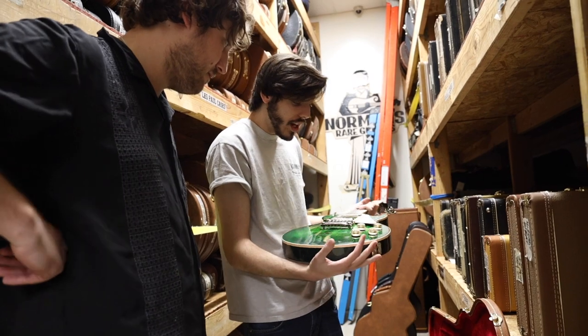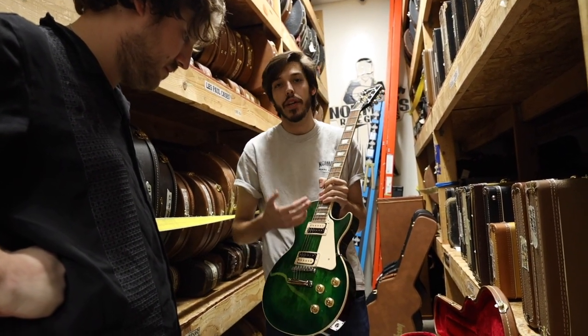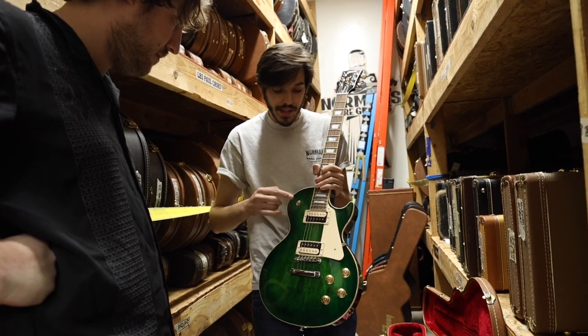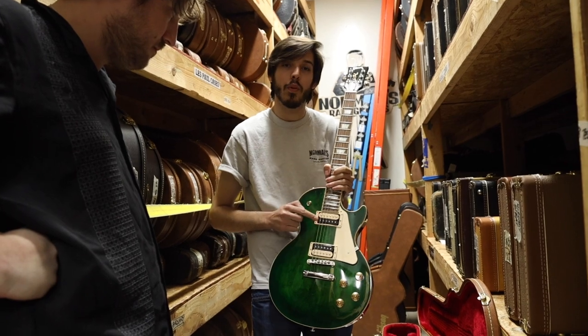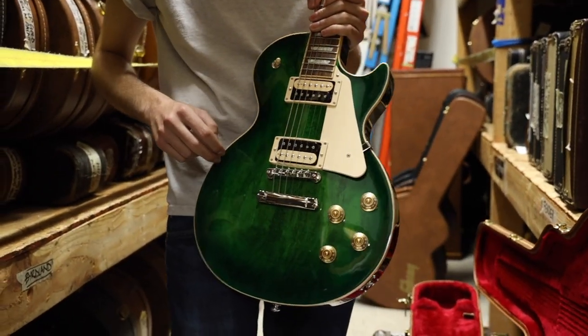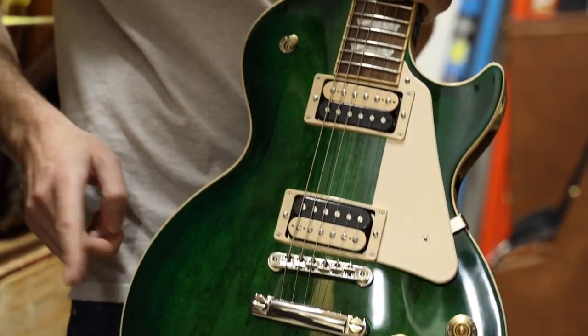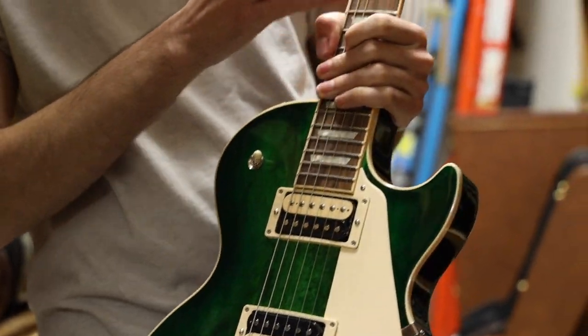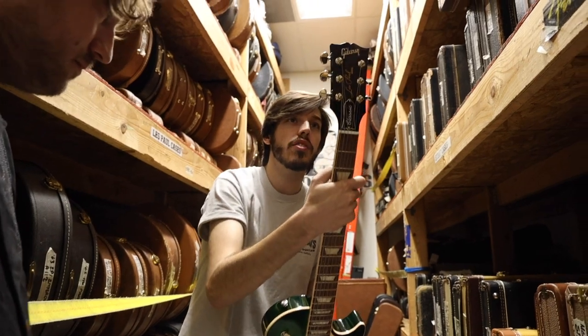So, the deal is that it's a pretty straightforward Les Paul, and most of the stuff on here is going to be cosmetic. Zebra pickups is what we would call the humbuckers that have one white and one black bobbin. So you've got double zebra pickups on here. You do have your gold knobs with, obviously, the green color. Binding is great on this. It's the original. I think everything on here is original. Nothing is changed as far as I know.